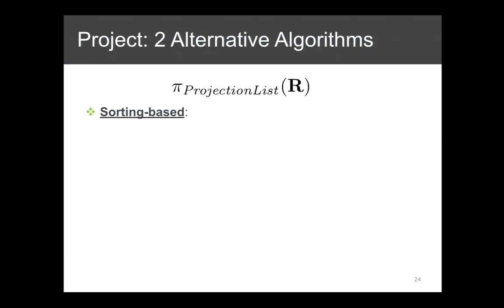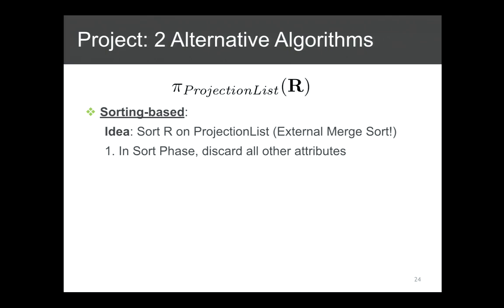So there are two main approaches to do this deduplication during the project. One is sorting-based, the other is hashing-based. In the sorting-based approach, we start by sorting R on the projection list. So there, we utilize the external merge sort that we talked about earlier. So we see that the sorting is actually being used as part of an operator implementation. What this means is during your sort phase, you basically read the pages from R as you do before, blocks at a time. And then during the merge phase is when you actually effectively do the deduplication.